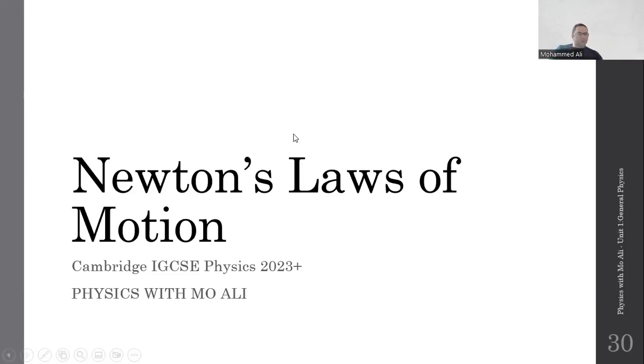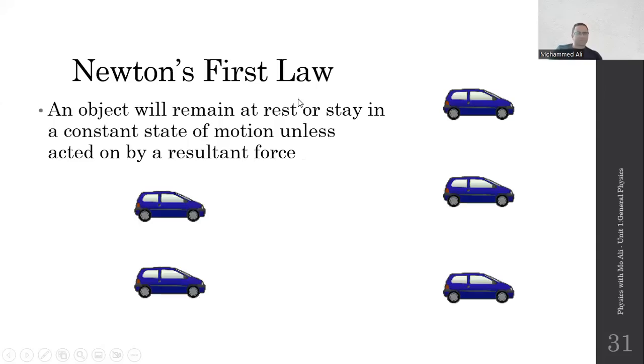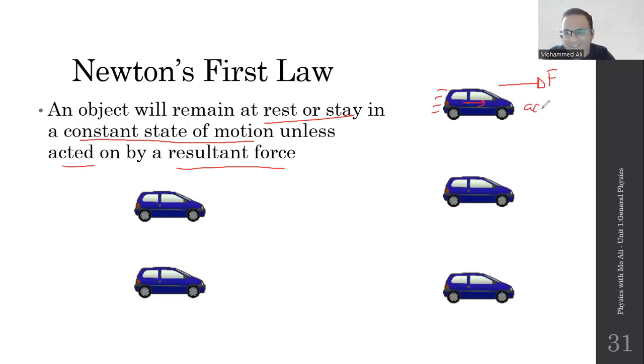Let's talk about Newton's laws of motion. Newton's first law: an object at rest will remain at rest or in a constant state of motion unless acted on by an external resultant force, and so on. I'm not going to memorize that. But what I want you to memorize is this. If an object is moving to the right and the resultant force acting on it is also to the right, it will accelerate.